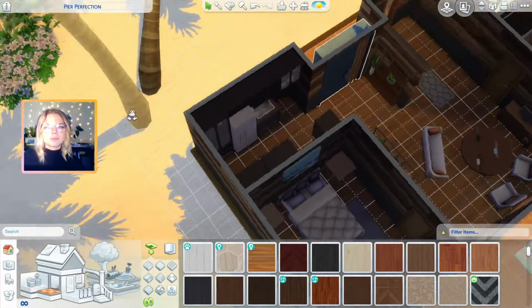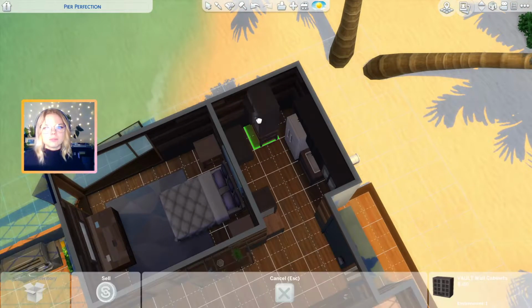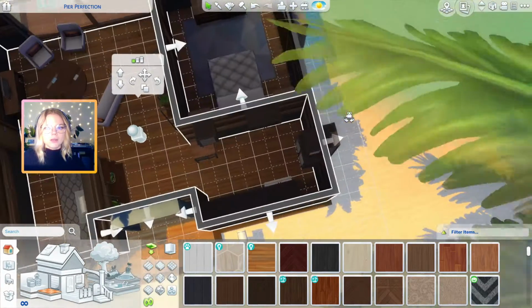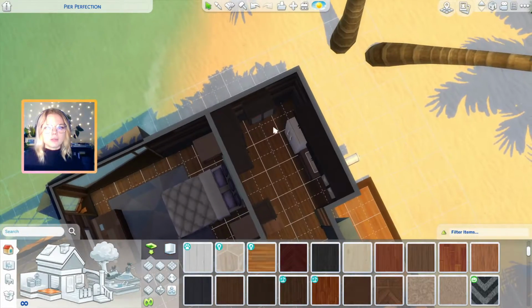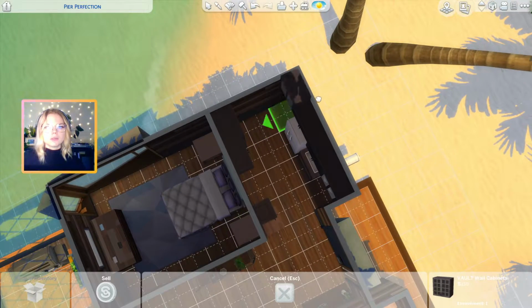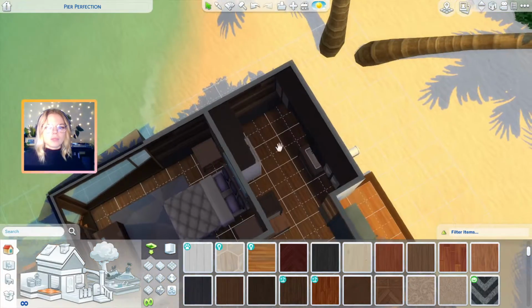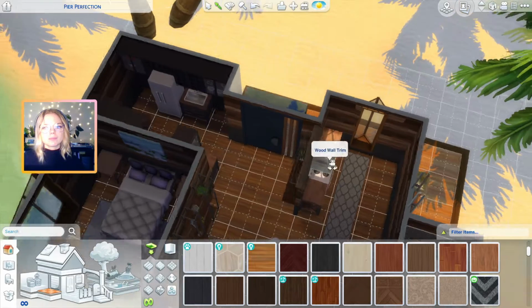Oh, that's broke. Okay. Okay, no, no, no, no. There we go. I don't really want the fridge next to that, so we'll just live with the fridge being, like, in the center.